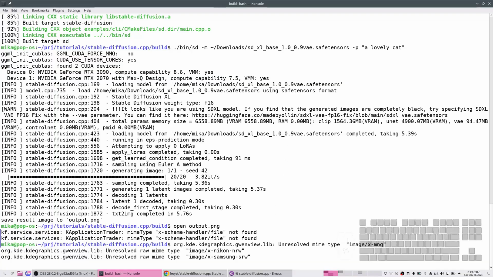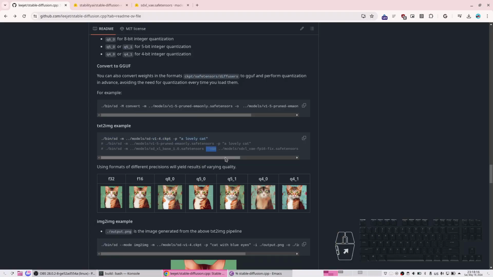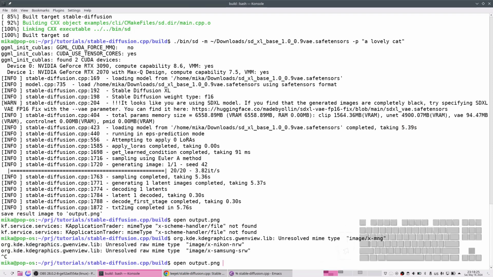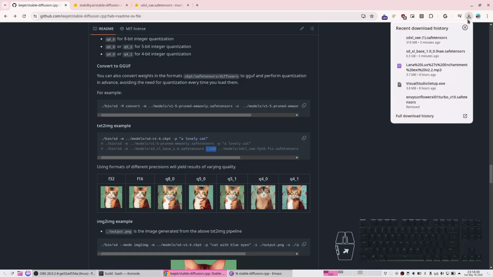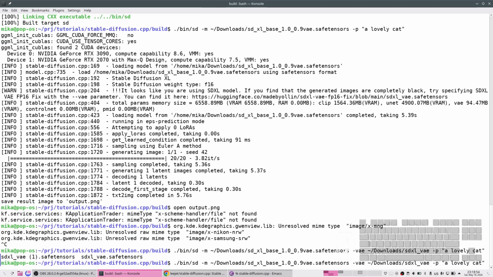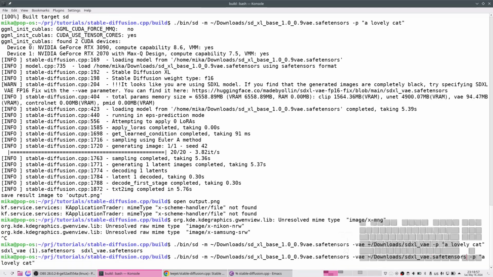So what you can do is add this here, the VAE option. Download it, and the second file that we downloaded is SDXL VAE. There are two files, and it doesn't matter which one to use.